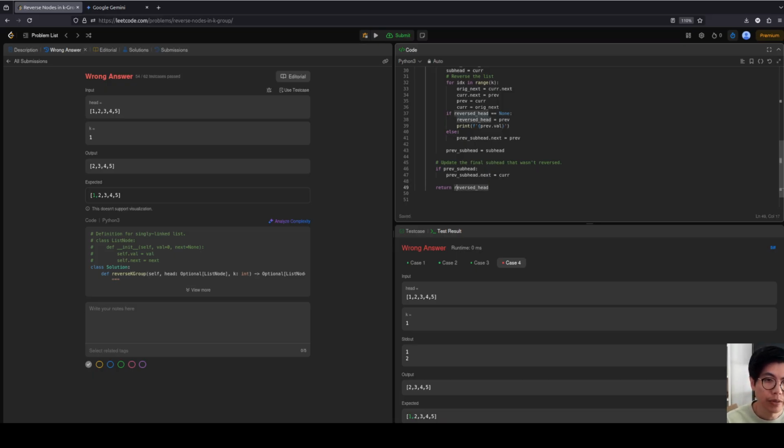Let's do reverse head. So I think there's a case where we don't have enough length and we still need to return something. So how's that?